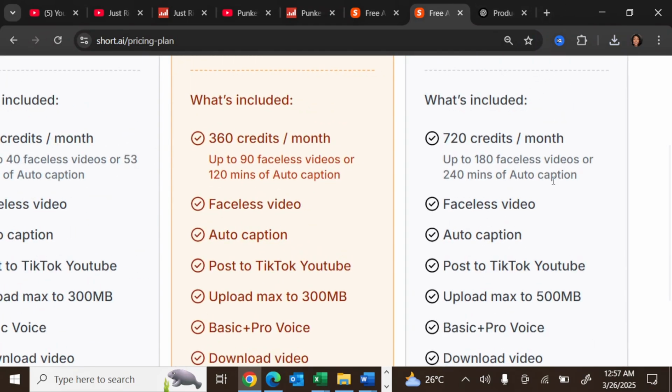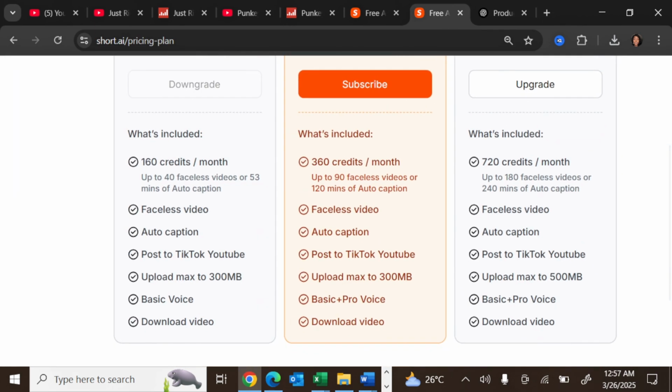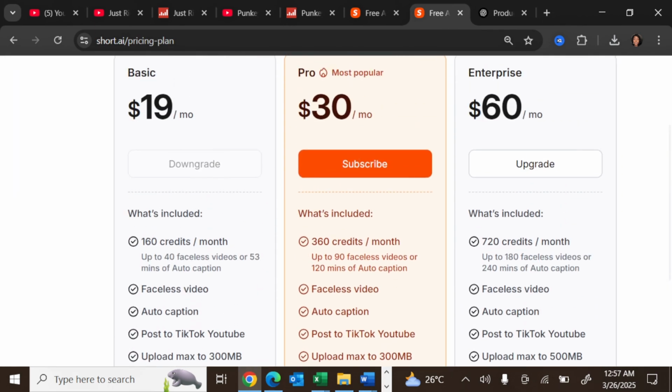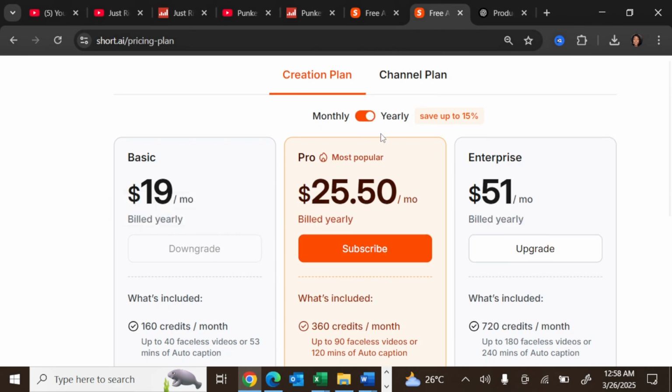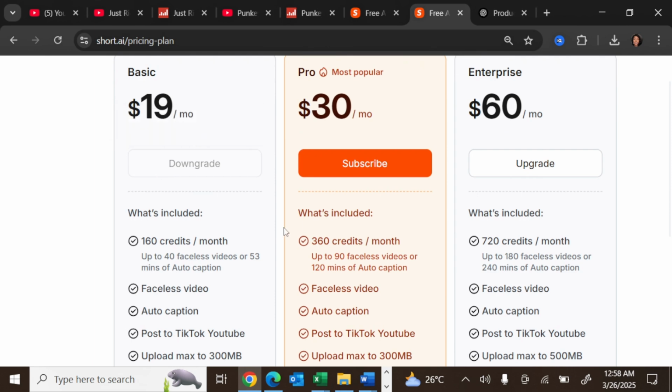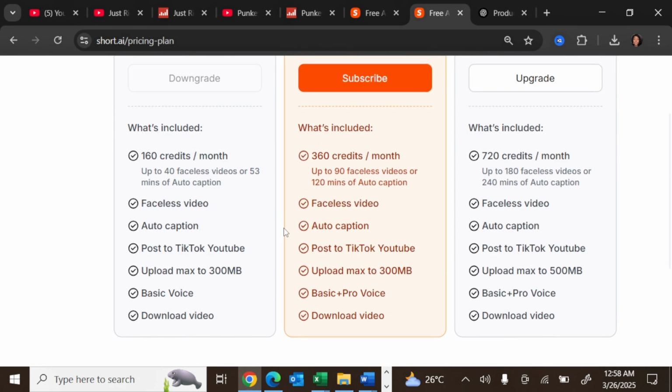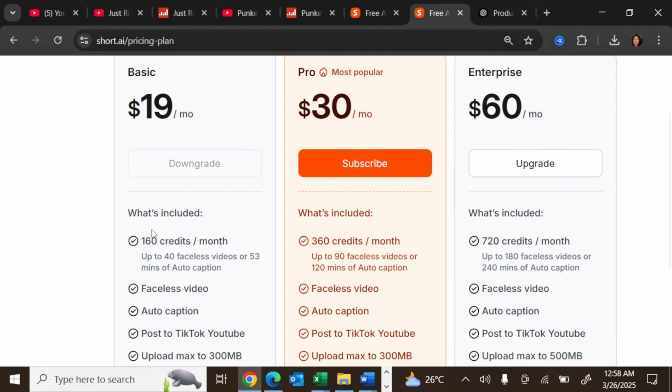However, you need to be subscribed to the pricing plan, and they have quite different tiers. You have that for basic, which costs about $19 monthly. They have for the pro, which costs $30 per month, and the enterprise, which costs $60 per month. However, if you are choosing the yearly plan, it becomes a bit cheaper. So the higher the plan, the higher the features you are able to access. So you want to go through it and see which one resonates with you. Of course, you want to do something within your budget. You can start small. You can start with the basic.